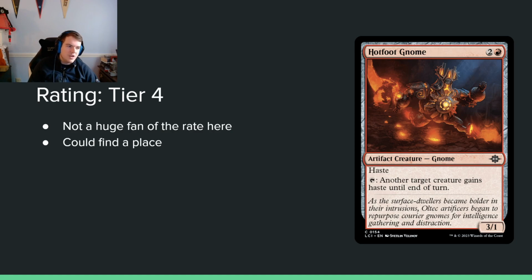Your opponent's just going to trade. They're going to be like, yeah, I can just trade with their 3-drop. 3 mana to trade with your opponent's 2-drop is not the absolute worst thing on planet Earth, but it's pretty bad. The stats here are not good, so I'm pretty off this thing. It is an artifact creature, for what that's worth. It doesn't really have types though. It is a Gnome.